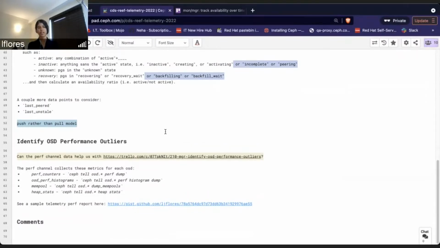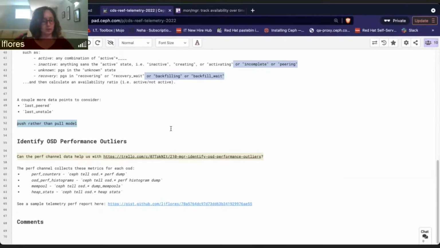So if we're thinking about calculating the score in the telemetry report, we don't have to do it that way. We can just have the telemetry report take whatever score has already been calculated on the cluster side, which maybe has been collecting it every minute or something.